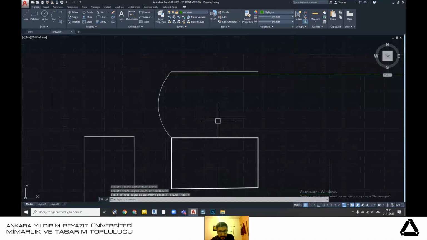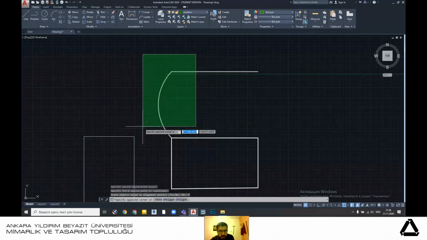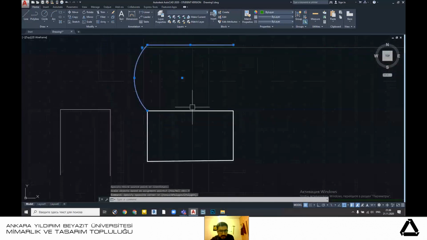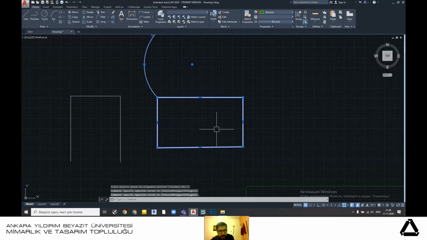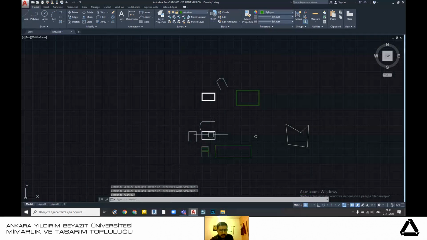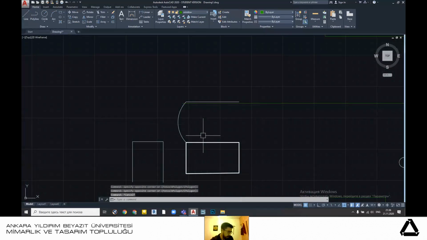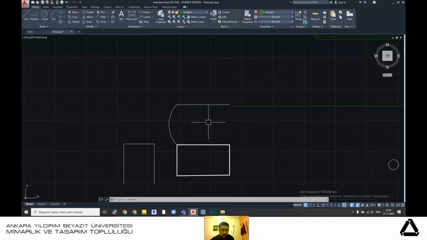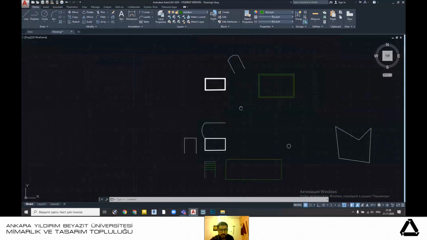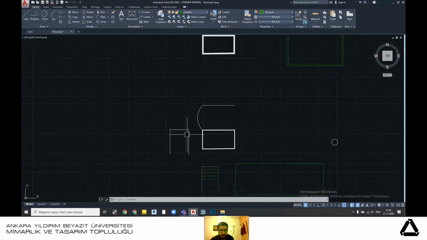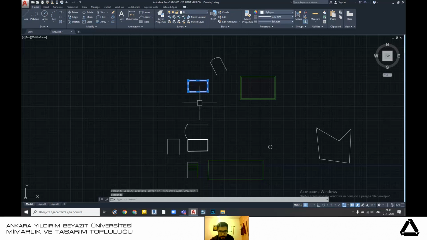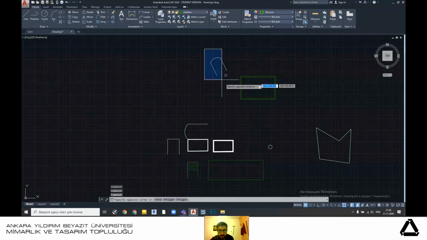I say yes. So it scaled this object. The length of this object changed relative to this object. So again, it depends on what you are doing. If you want, you can select the scale, or if you want, you can just skip this option. Let's just bring these shapes somewhere here.